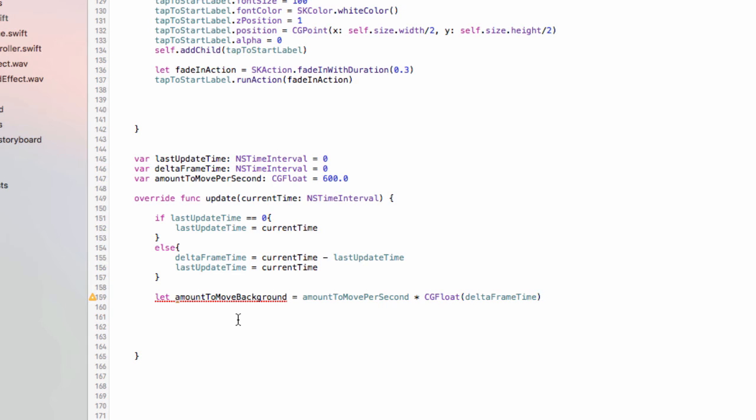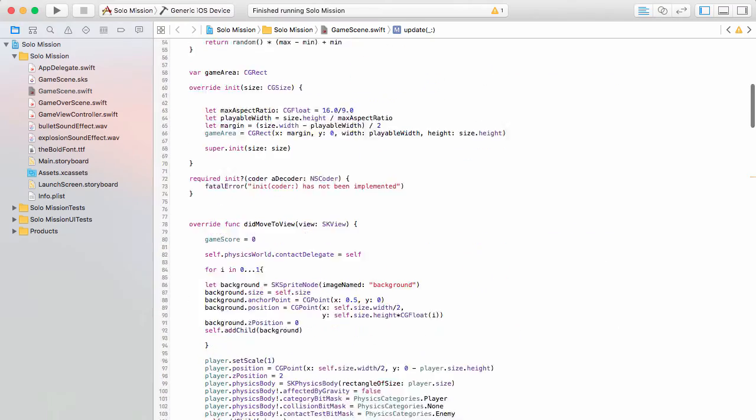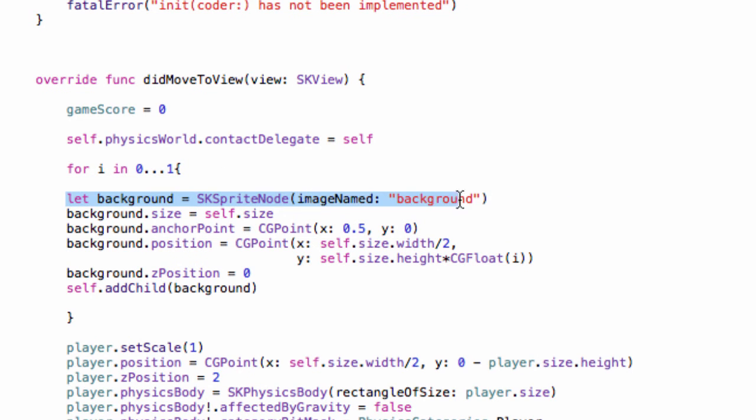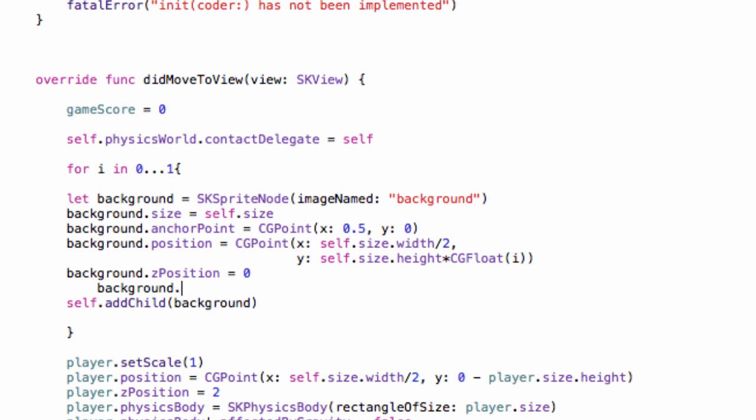What we now have to do is affect the Y position of each background by the value of amountToMoveBackground. Now just like last time with our bullets and our enemies, we can't get straight access to background because it's not global, but we also can't make it global because we need 2 of them. So we have to declare it within this loop so it gets declared twice. So what we're going to do is give it a name, just like we did with our bullets and our enemies, and then we can make a list of all the objects with this name, so we can then affect all of our backgrounds. So we have 2 backgrounds, we affect both backgrounds.